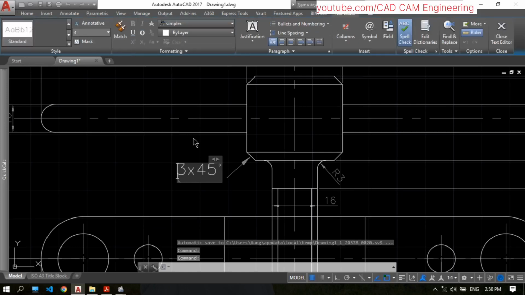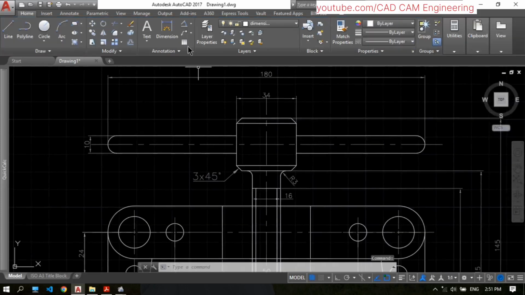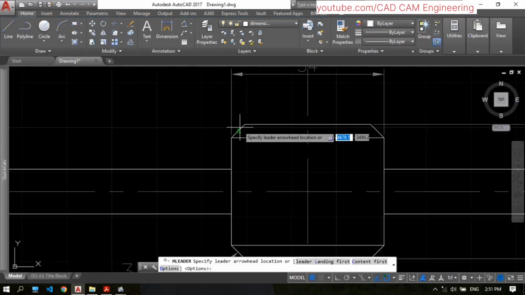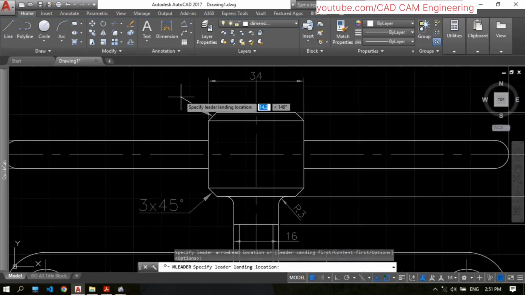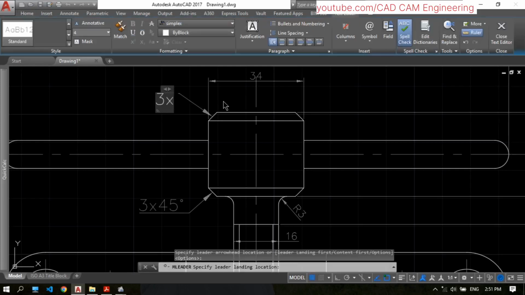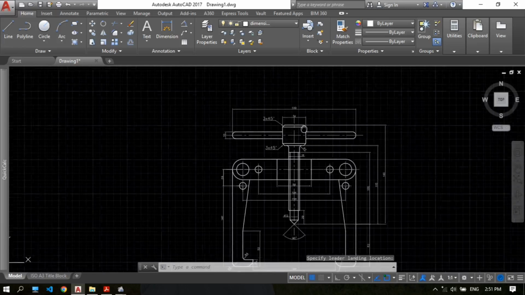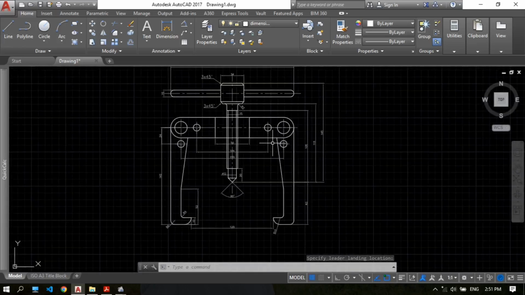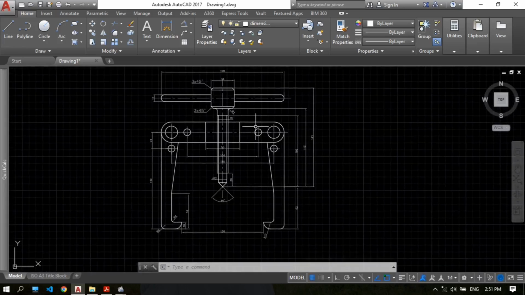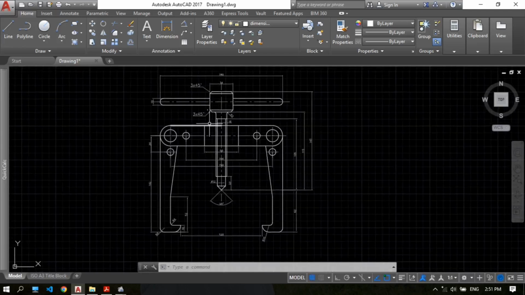You can edit the size of the text, text and bold fonts as you wish. Let's do it again here, 3 times 45 degrees. Now we have finished the drawing here.